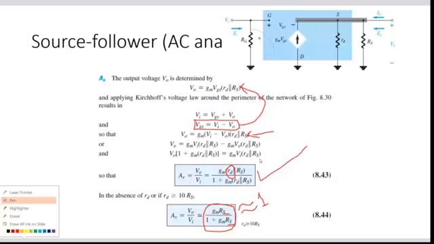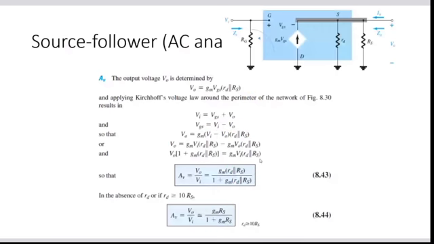Just try to apply things wisely. Just apply KVL and KCL wisely, so that you can get all the expressions very easily. Okay, fine. I'm moving on to the next slide. We have very few things to cover in this third unit. First one is depletion type MOSFET. This is the symbol for depletion type MOSFET.